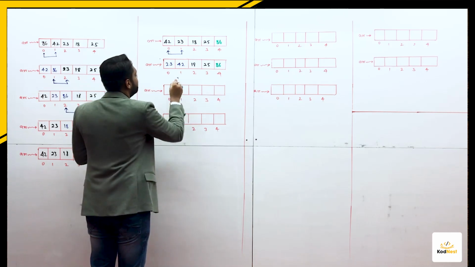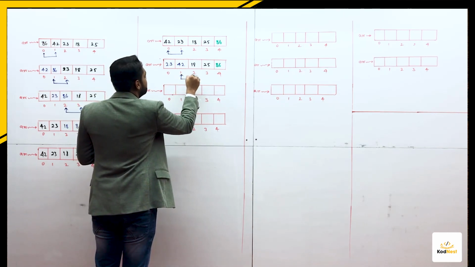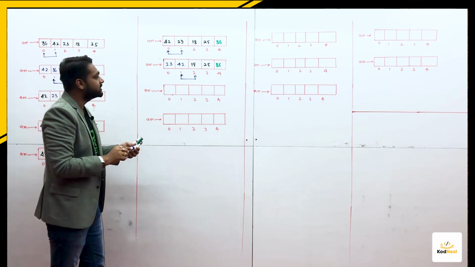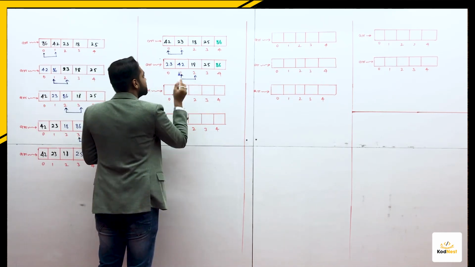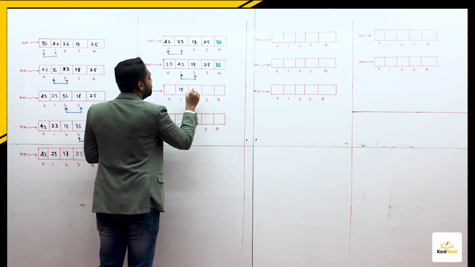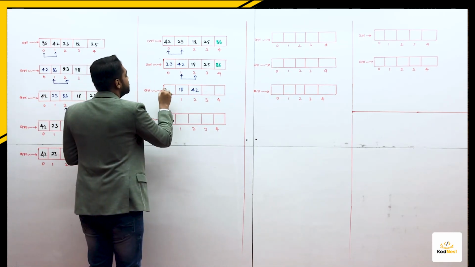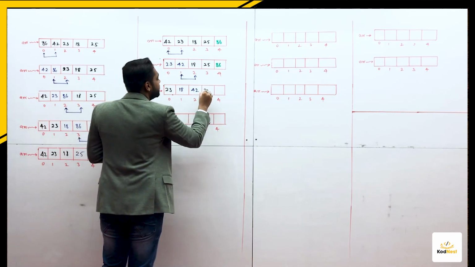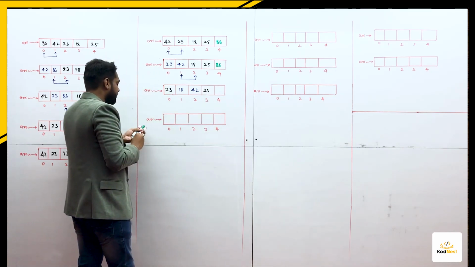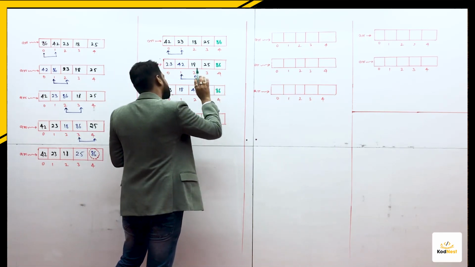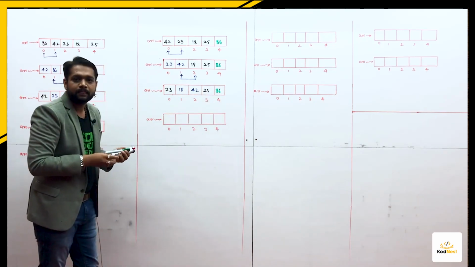Again, take the next element, compare it with its next element. If it is greater, then swap it. Is 42 greater than 18? Yes. So swap it. If you swap, 18 will come here, 42 will come here. The remaining elements, 23 and 25, are untouched. Forget about 86. I don't have any relation with 86 because it has got its position.